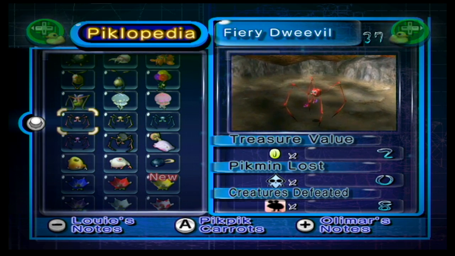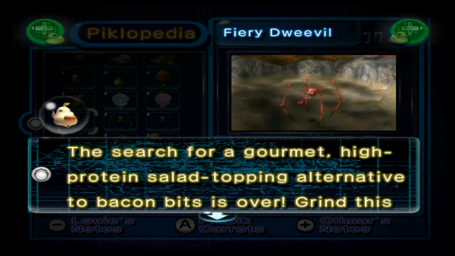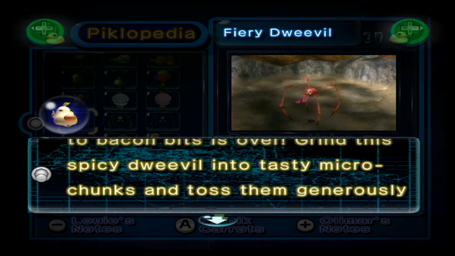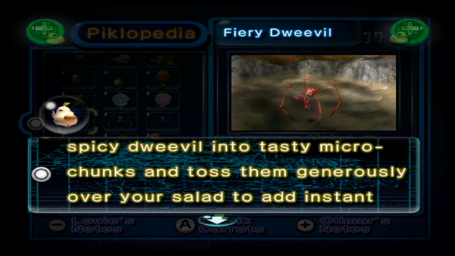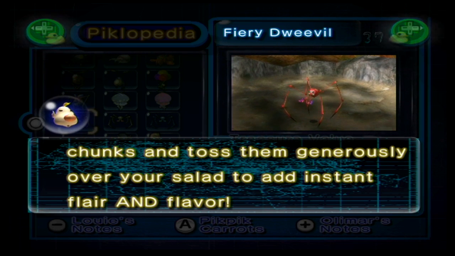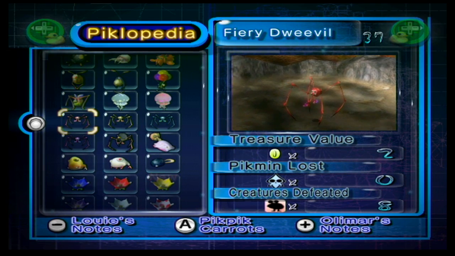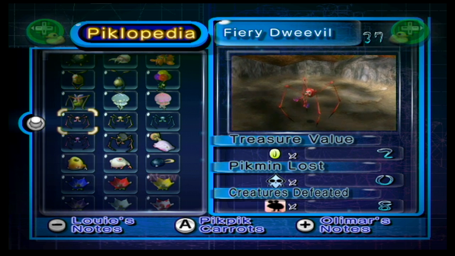Fiery Dweevil. The search for a gourmet, high-protein salad topping alternative to bacon bits is over. Grind this spicy Dweevil into tasty micro chunks and toss them generously over your salad to add instant flair and flavor. Bacon bits? From a fiery Dweevil? Seriously? I sometimes eat bacon bits in my salad from time to time, but now I may not for a long time.